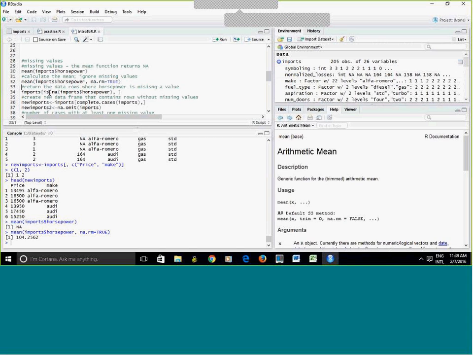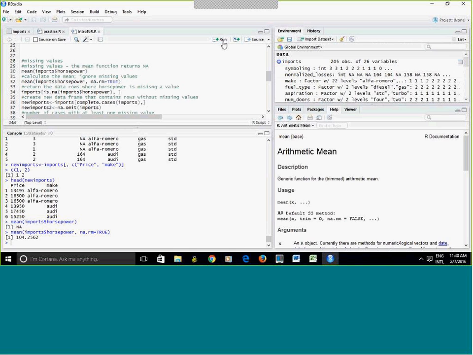Okay. Now, basically, what I do is I find out the troublemaker rows. So here, is.na is checking if the value is missing, and it displays the data rows where the value is missing.